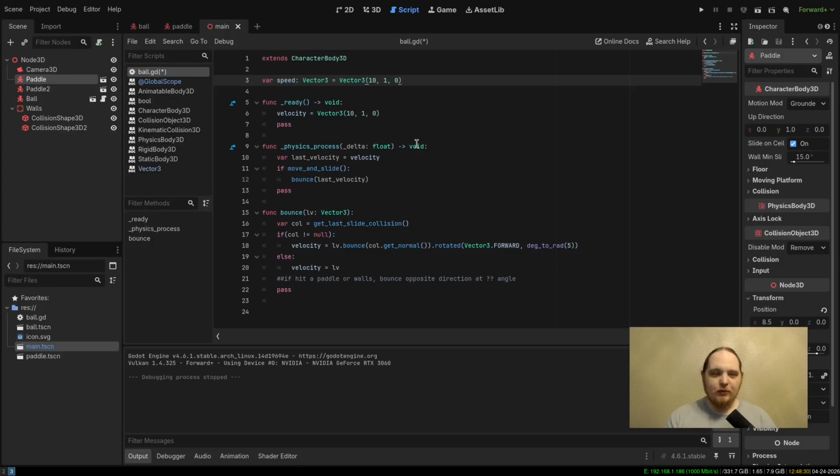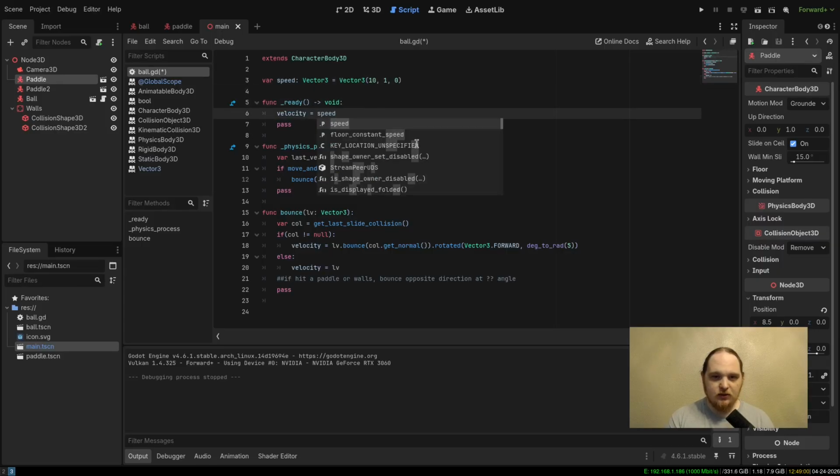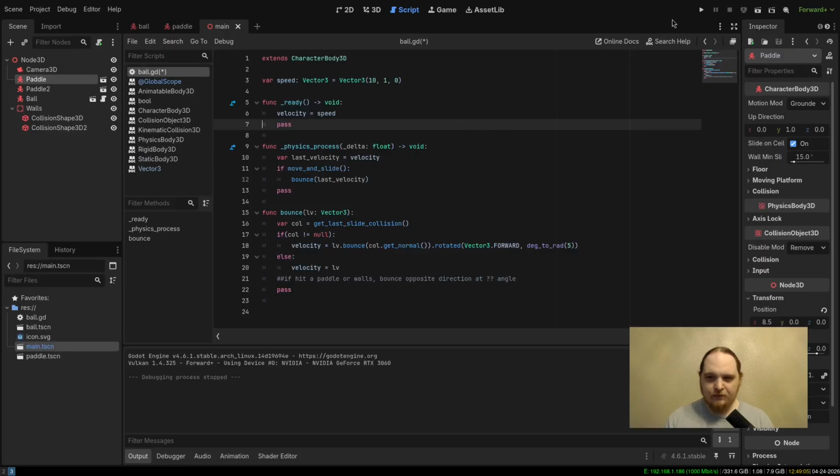So if we use this in simple multiplication for our other variables, like velocity or last velocity, and we multiply it by speed, the x numbers are going to get multiplied together, the y's are going to get multiplied together, and the z's are going to get multiplied together. So the z is always going to be 0 because it's going to get times 0. The y is always going to stay as 1. So up and down will move less than left and right. And then our left and right will be the fastest. It'll be 10. So when we come in here, we can just do velocity equals speed, that's totally fine, probably. Let's find out.